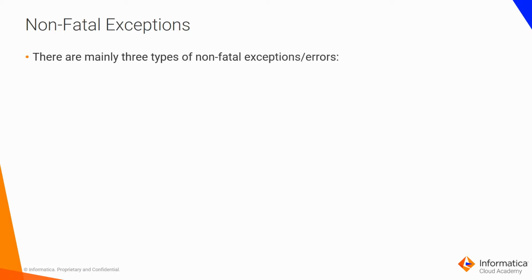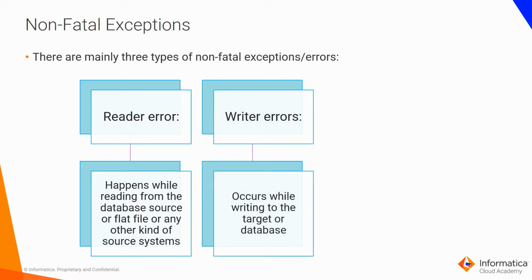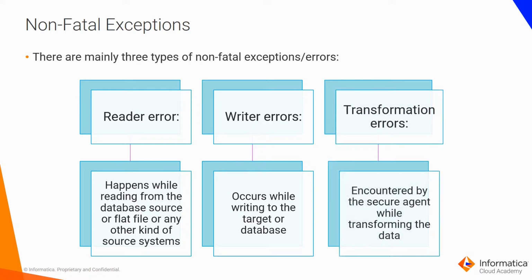There are 3 main types of non-fatal errors. Reader error. This error happens while reading from the database source or flat file or any other kind of source system. Write error. This error occurs while writing to the database or target. Transformation error. This error is encountered by the integration service while transforming the data.